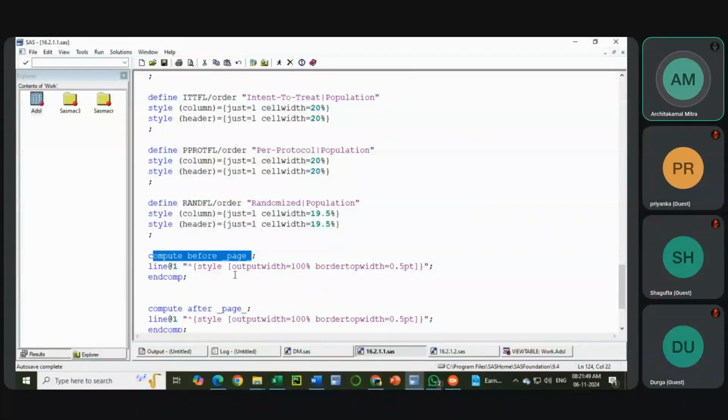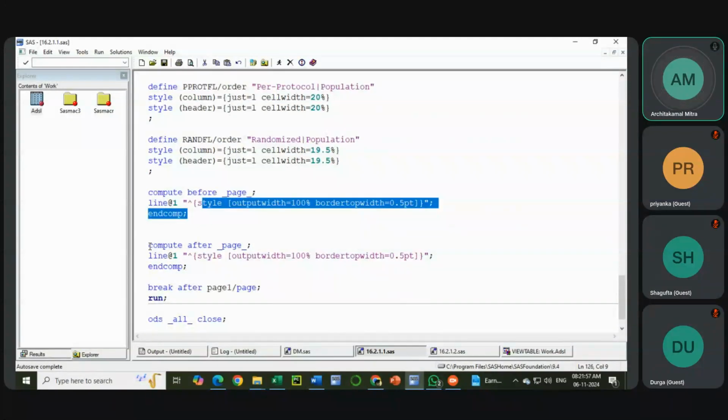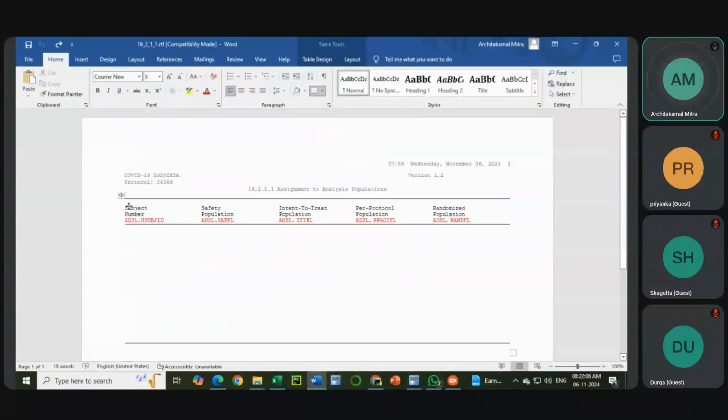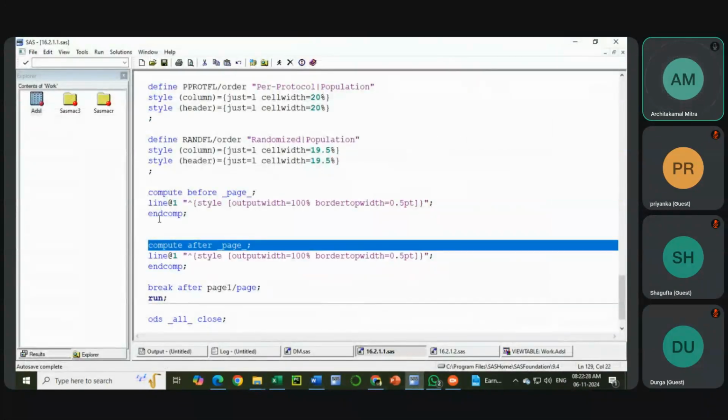Before it, this is basically a functionality. So before page, we need a line. Style, output, these are the ones. And compute after page. Okay, compute after page, we need another line. So what is it basically? Compute before page and compute after page. These are the lines. Before page is this one. This line, if you see, after page is this line. Compute page is this one line. Before page, you will get the top line, and after page is this line, I suppose. Yeah, this is the one. So this is something of a standard function that we use.